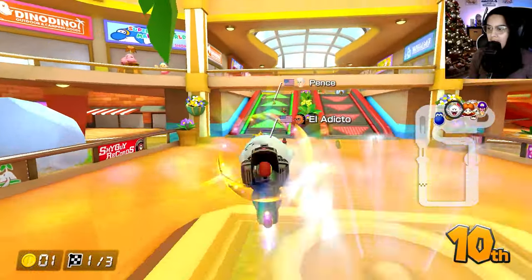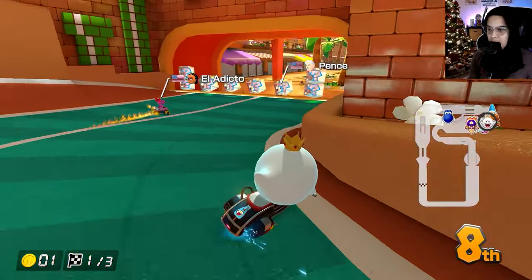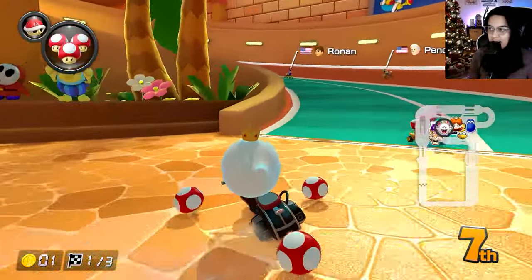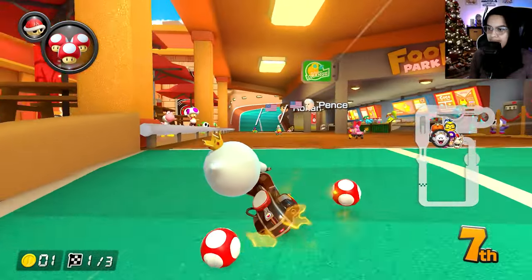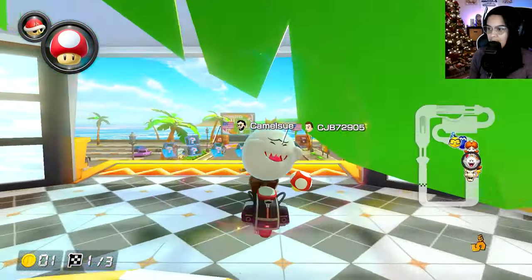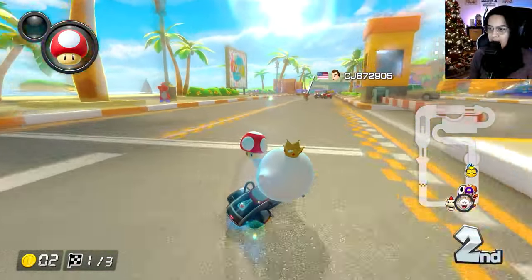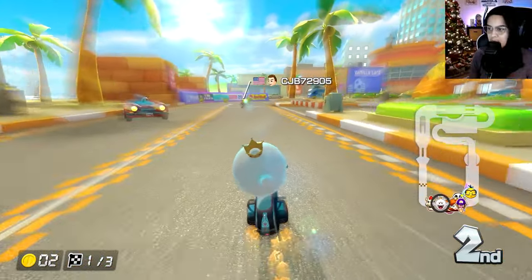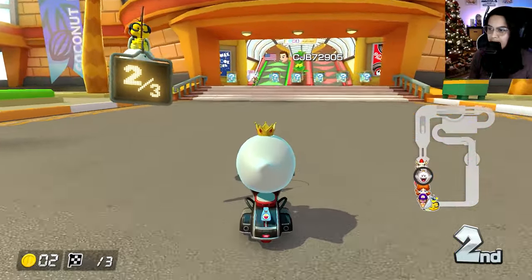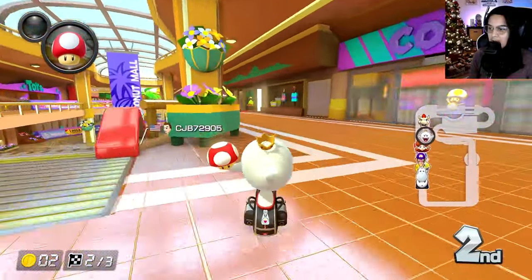Okay, I know how to drive Coconut Mall up to an extent, so we can do this. We can do this. Doesn't matter what combo I'm using. I got this. Okay, I didn't get a trick there, but that's fine. We got this. Let's just cut Birdo off here. Let's get a double. Let's cut Birdo off again. Let's go ahead. Oh man, Dry Bowser's still in this lobby? That dude's good at the game. Oh, come on. I can't get a trick on that. All right, this is good.